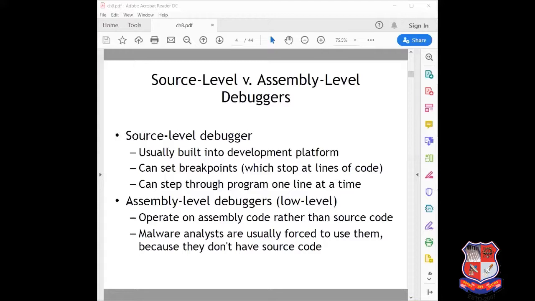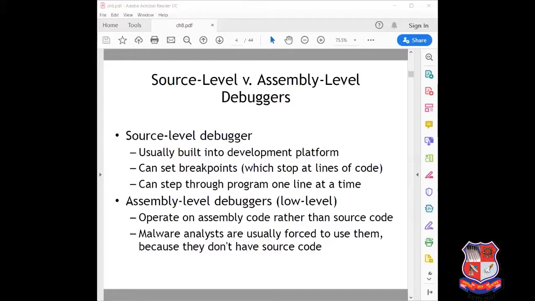This type of debugger is usually built into the integrated development environment, and it allows us to set breakpoints which stop on lines of source code in order to examine the internal variable states and to step through the program execution one line at a time. So we can utilize this breakpoint functionality in the source level debugger.